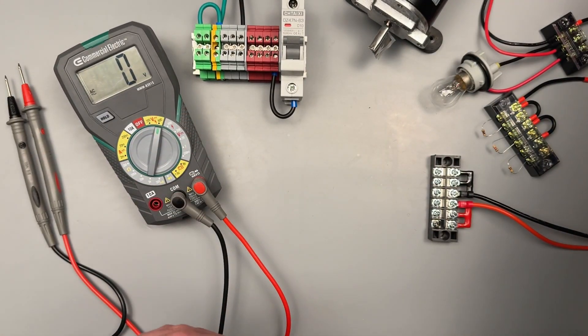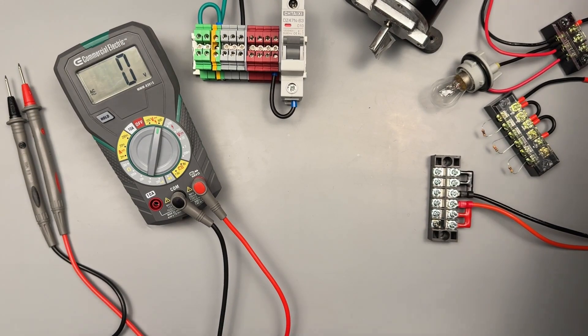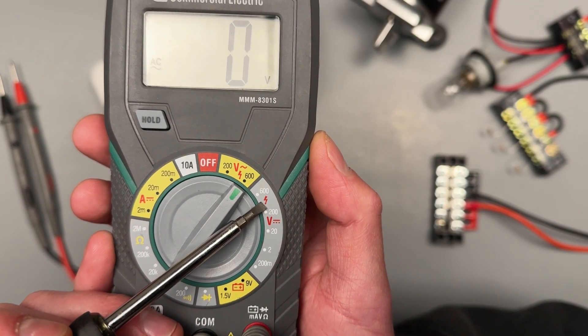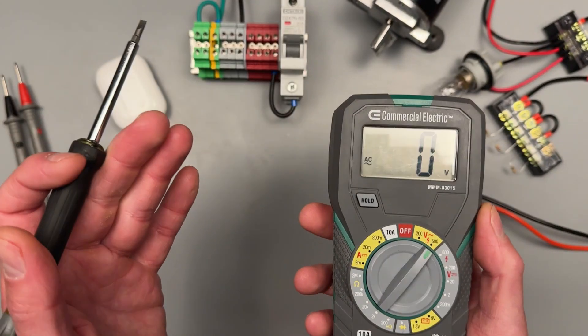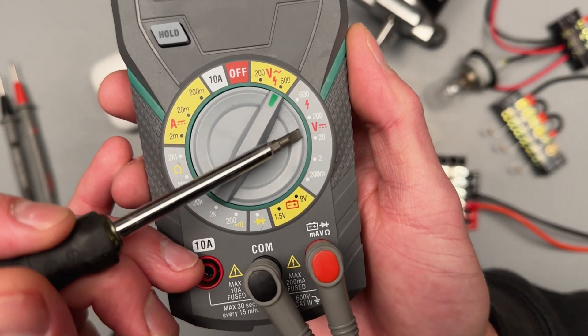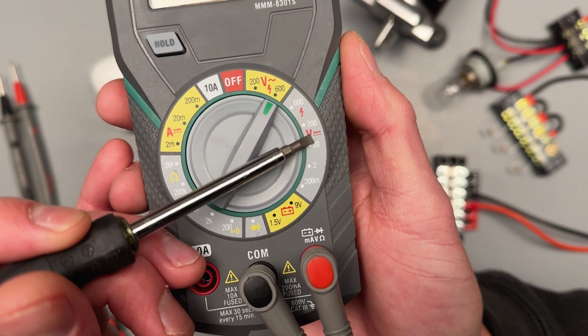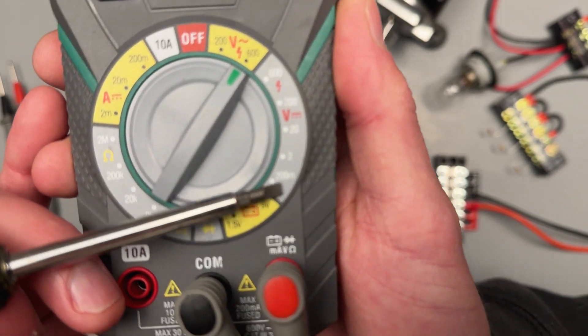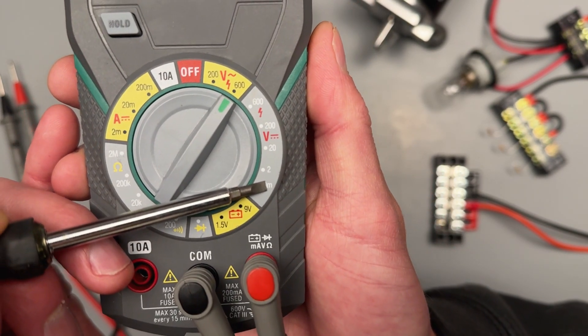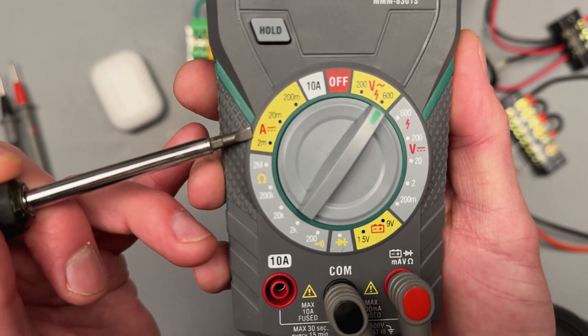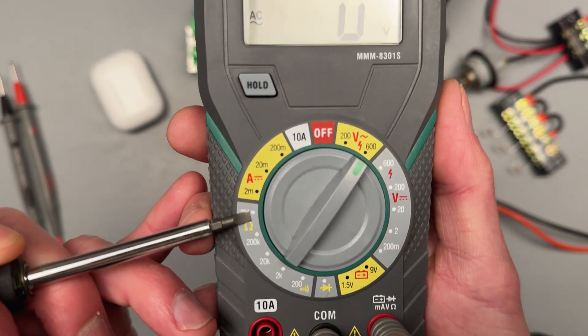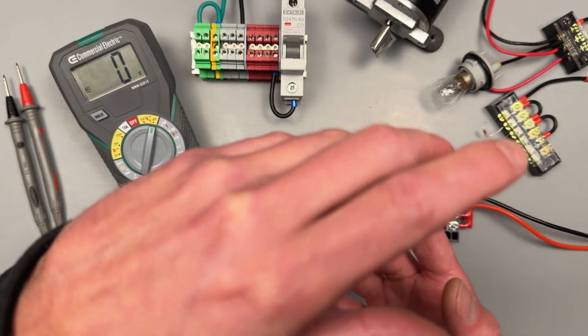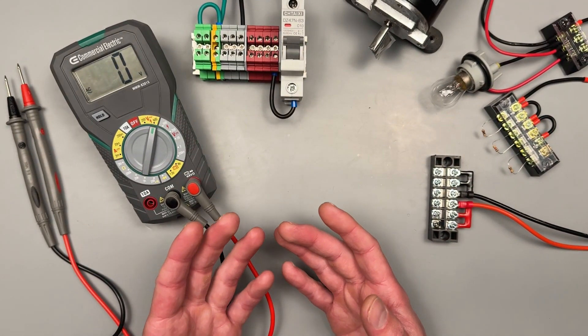Next up we have DC voltage that we can go ahead and take some measurements with. This lightning bolt's letting you know whatever you're trying to measure could be a live circuit - be careful, it is electricity, so please always be very careful. This is our volts DC and this is our ranges here available to us. When we see a little m like that, that's going to be for milli, as opposed to a capital M which is going to be for mega.